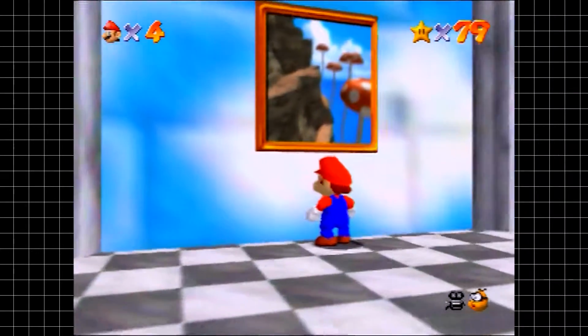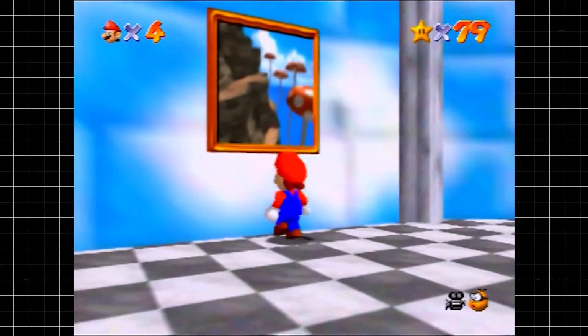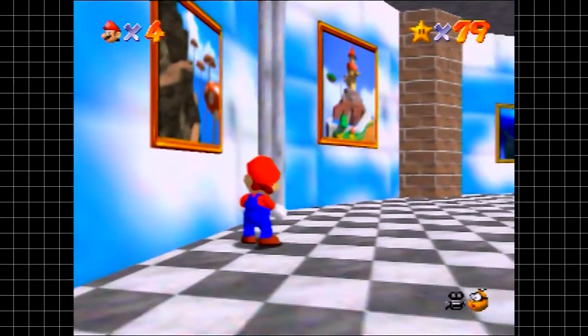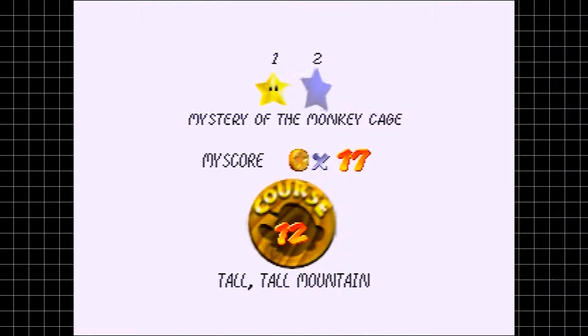Okay, I have to say as well, it's a bloody pain in the ass to get into this picture, because this picture, for some ungodly reason, is like 50% smaller than every other picture in the game, and I don't know why. It's very frustrating. I can't backflip into it simply, it's annoying.